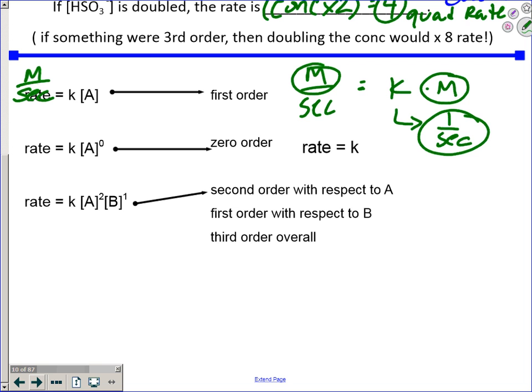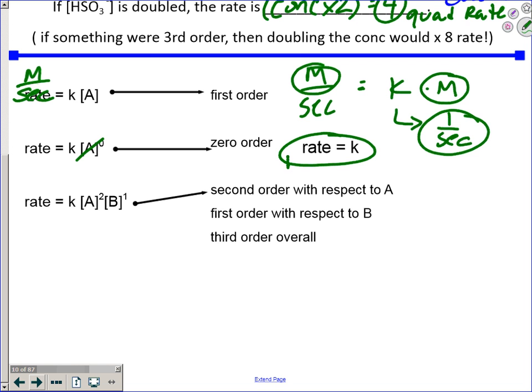All right, come back to me. 3, 2, 1. Everybody should have the zero order one. If this is to the 0 power, what is A? Just 1, right? So the molarity to the 0 power, we're going to call that 1. So that's out. That's gone. That's why I've written it like this, to show you the simplified version.